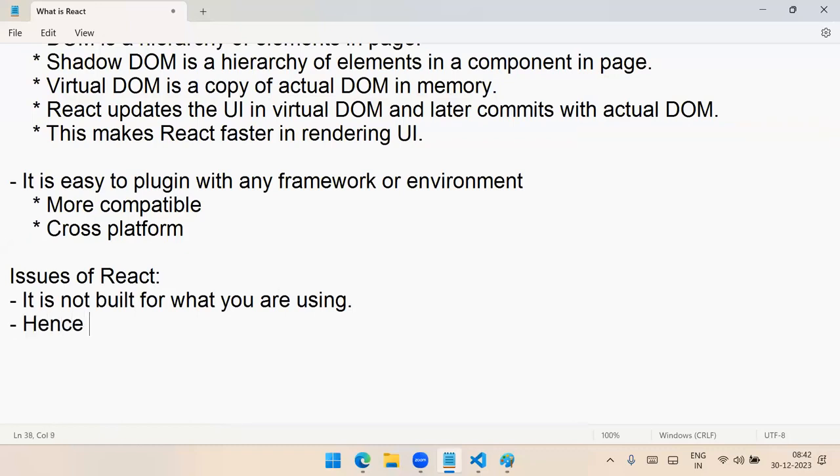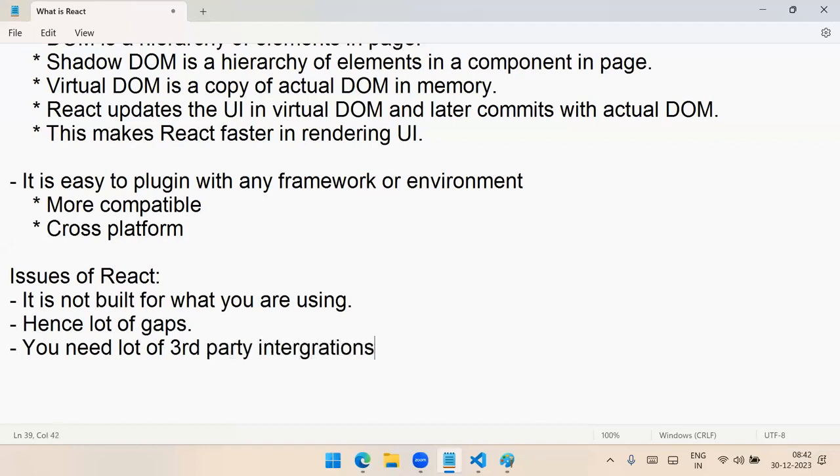So hence a lot of gaps are there. So you need a lot of third-party integrations. These are the concerns actually. Just concerns. But for that they have solutions. But they are just concerns.